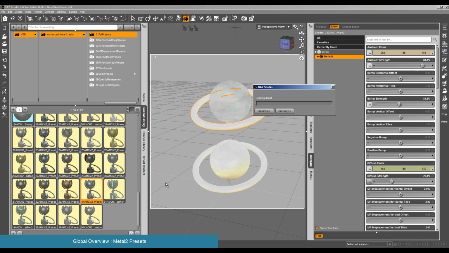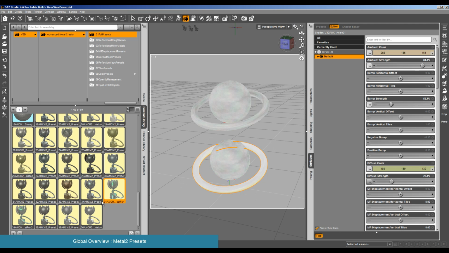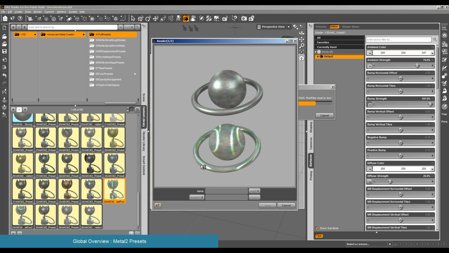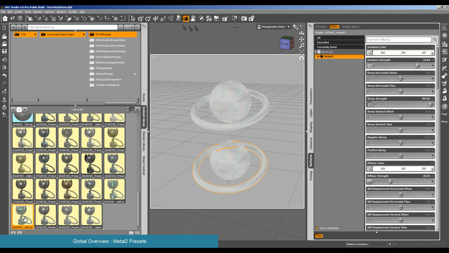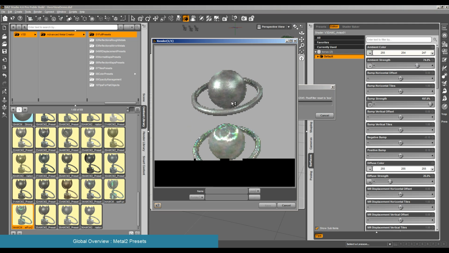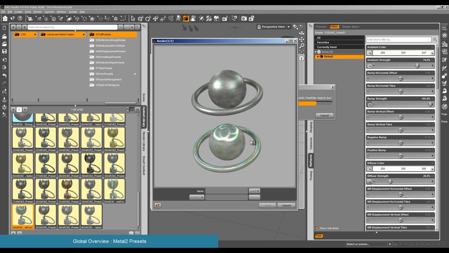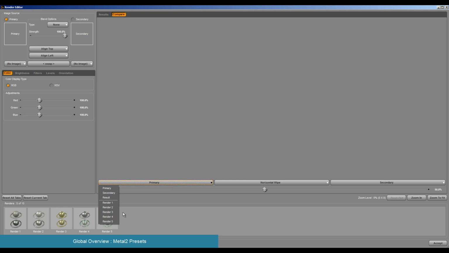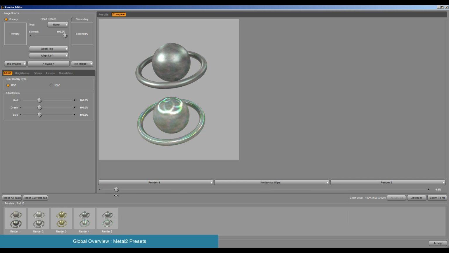I also have some fun variations. For instance, if I take this base metal and this funny variation, it's called just fun variation, and I render, okay, this one seems pretty metallic, and this one I have tweaked a bit the maps and the reflection to have something really more funny. Not necessarily applicable for metals, but I think you are going to find applications for that. The top one is the same, and the bottom one presents nice and funnier reflection features. Maybe we can compare them in primary 4 and secondary 5, and you see the shape of the reflection really changes a lot for the bottom one.